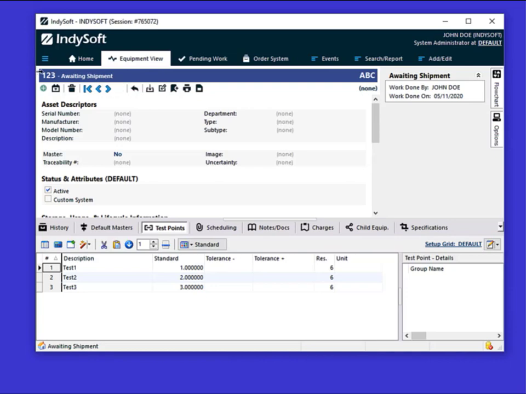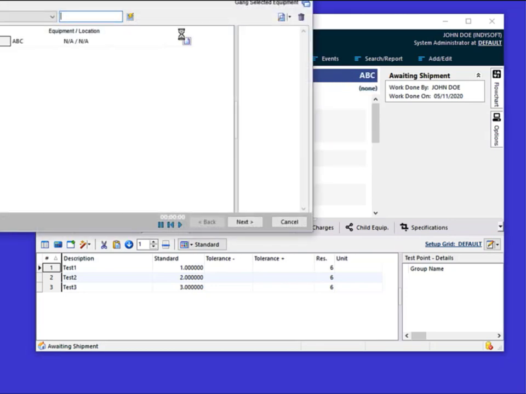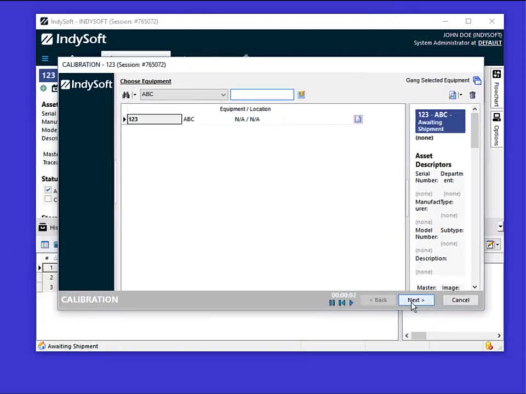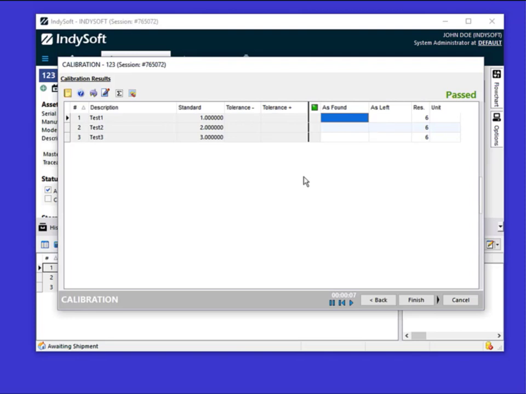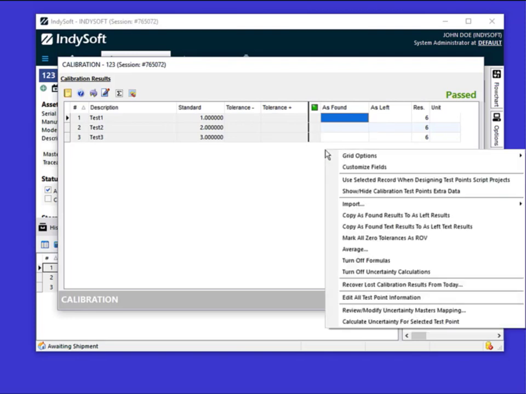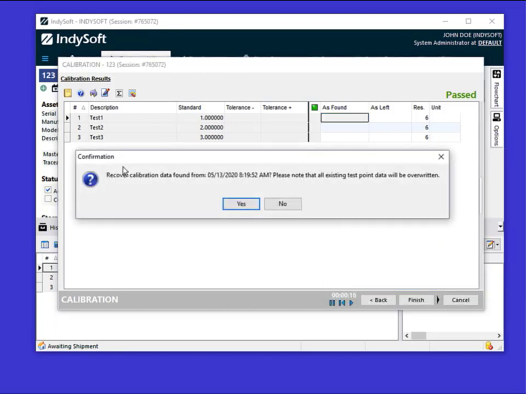Now what I can do, I'm going to go back to that same piece of equipment, and I'm going to jump back into a calibration event, and again go to the test points tab. As you can see, there's nothing here. But what you can do now is right-click and recover lost calibration results from today. So I go ahead and click on this, and then recover calibration data found from May 13th at 8:20.